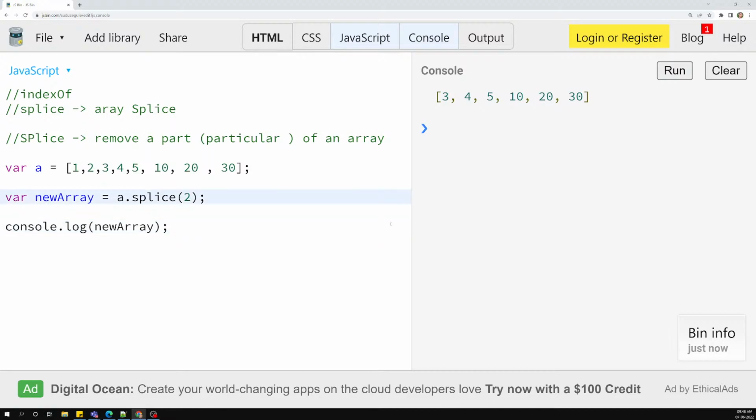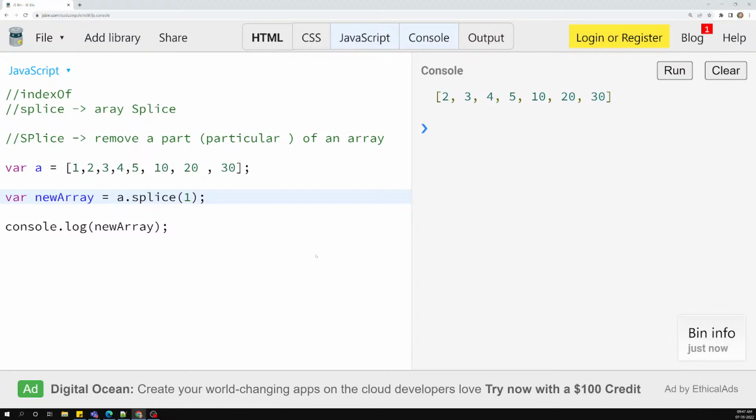So the second parameter, don't get confused, don't think of it as an end position. For example, let's say I want to start from the 0th position and I want to get only one element. So now you will get only one. Don't think that up to here I will get that position. Okay, this is the a dot splice. And if you want to get all the things from the first position onwards, you will get all the values. Okay.